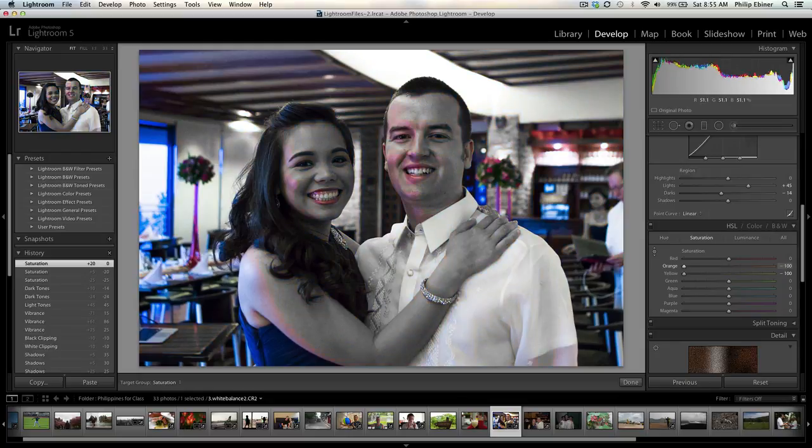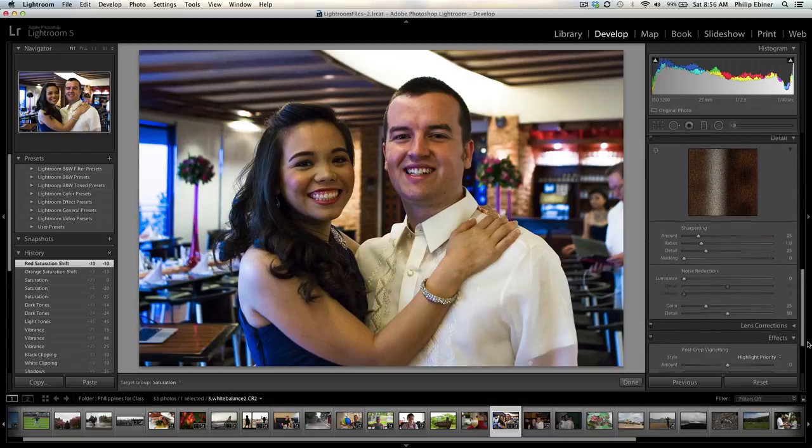I don't want it to go too far because then we look like zombies, but just a little bit so that our skin looks a little bit more natural. Then I'll go click on this purple spot on my face and decrease a little bit as well. So that's kind of doing the same thing that decreasing the saturation did, but it didn't affect the entire photo, it just affected those colors. So something like that looks pretty nice.